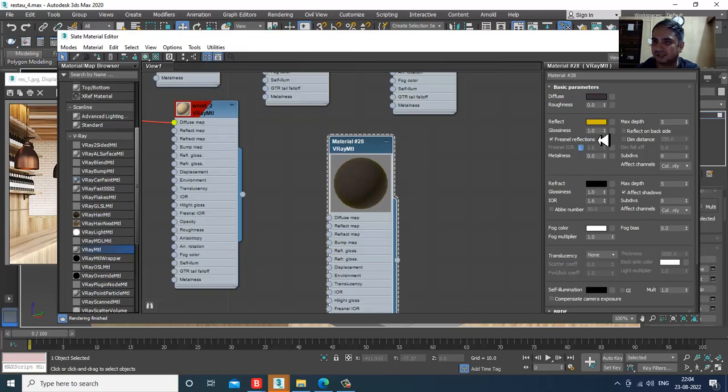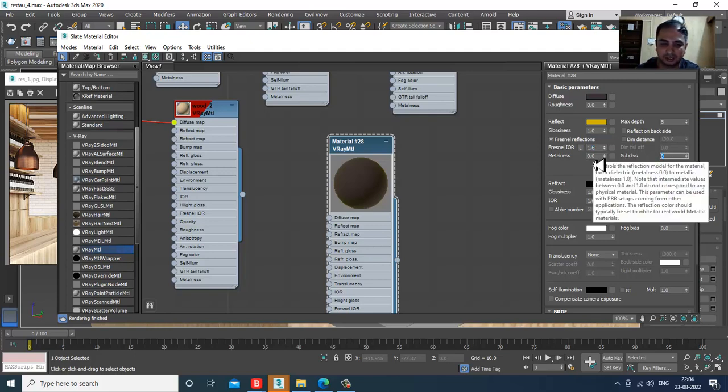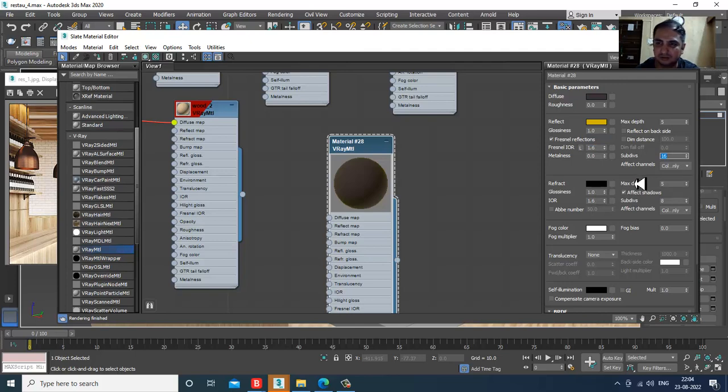R glossiness, I'll keep as 1, and Fresnel IOR, 1.6 is okay. Subdivisions, we'll keep 32, or we can keep 16. Max depth, 8 is okay.